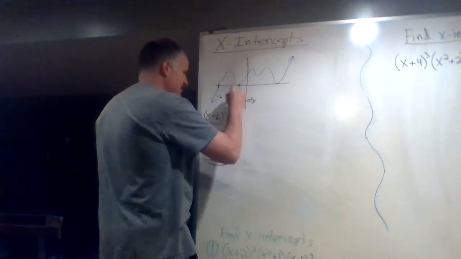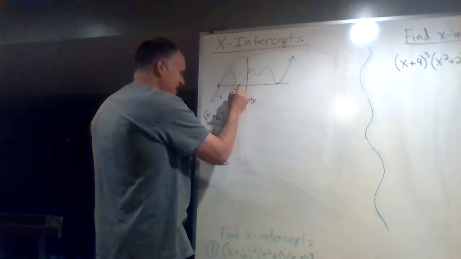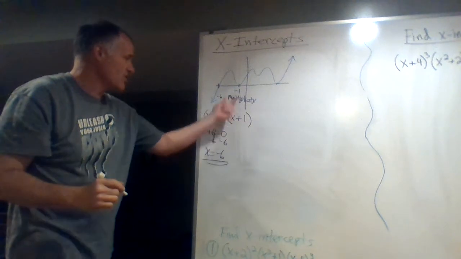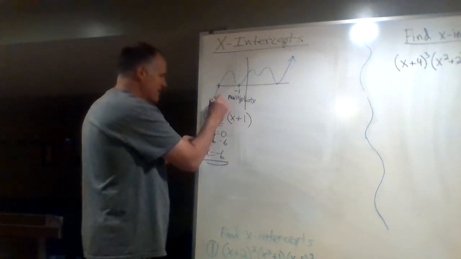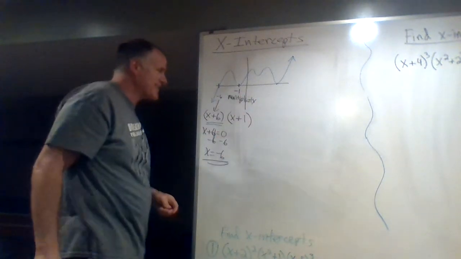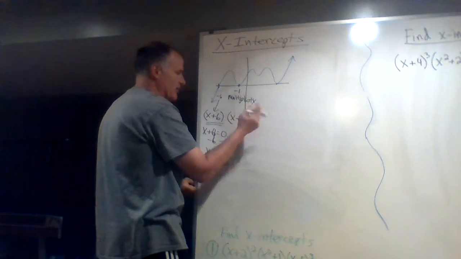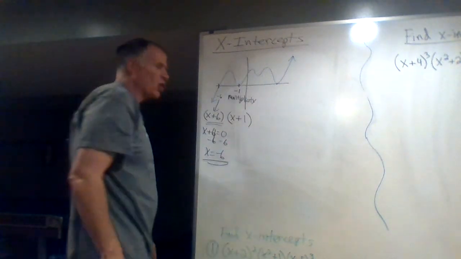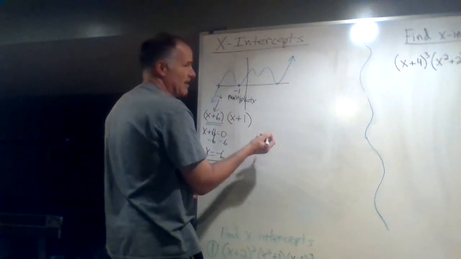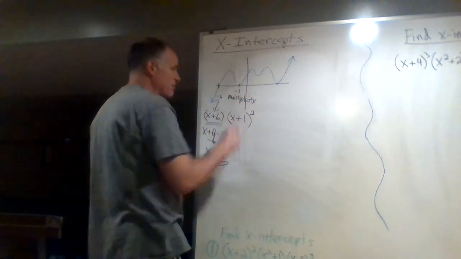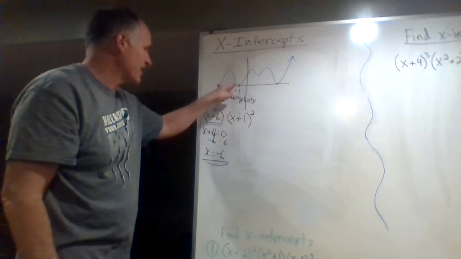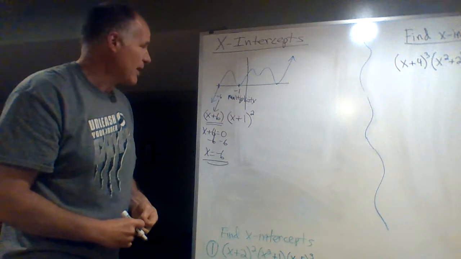Now, what's nice is it's still the same idea. Since that's -1, what it comes from is the binomial of +1. So guys, remember, the -6 makes +6, the -1 makes +1. But because multiplicity means it's going to have some exponent here. Looking at the picture, we don't know. In higher math, we'll actually solve some things, but let's just say that that was squared. Multiplicity means more than one, so it could be squared, it could be cubed. This could be any power. So when it comes down and touches, it has any power right there.